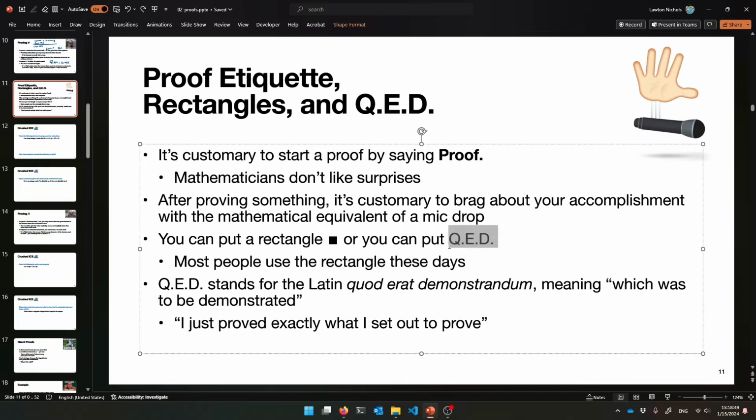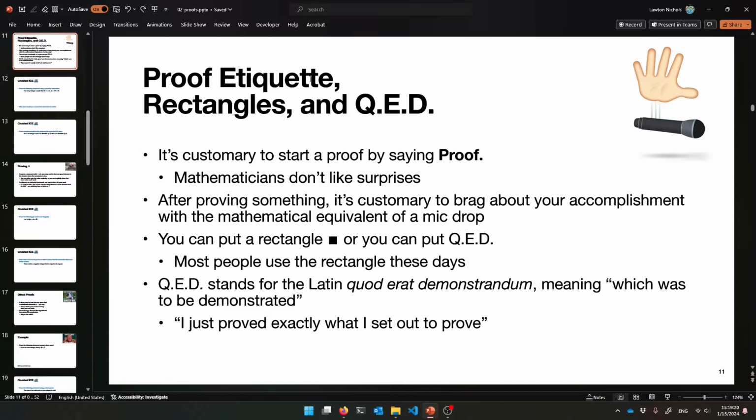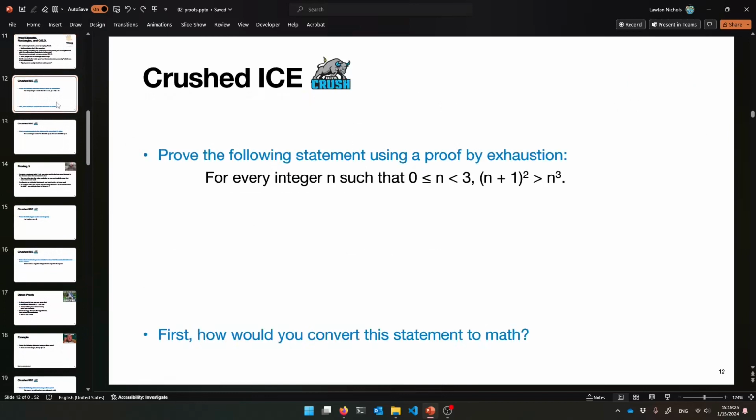Alternatively, back in the day, people used to put QED, which is a Latin phrase, but more people nowadays are using the rectangle. But QED is what the rectangle stands for. It's Latin for quod erat demonstrandum, I guess, is how you say it. And that means "which was to be demonstrated." So it's like half a sentence. It really is filling in for this idea: I just proved exactly what I was trying to demonstrate or prove. And so legitimately, you have a mic drop at the end of all your proofs, which I think is really cute. And so you might as well do it. Just pat yourself on the back each time. Isn't that fun?